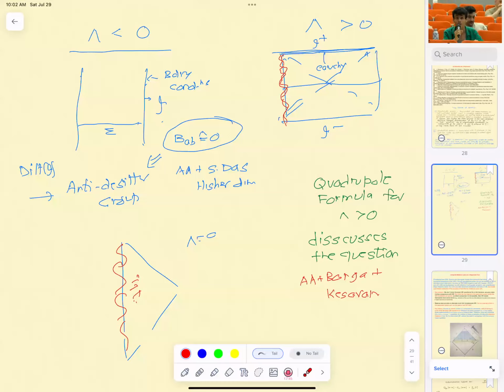So the argument that you give, as I have understood, is based on this quadrupole formula, but this is the linear regime. So what tells us that behind the horizon, after radiation crosses the cosmological horizon, nonlinearities would not affect the signal that one eventually would detect at the sky?